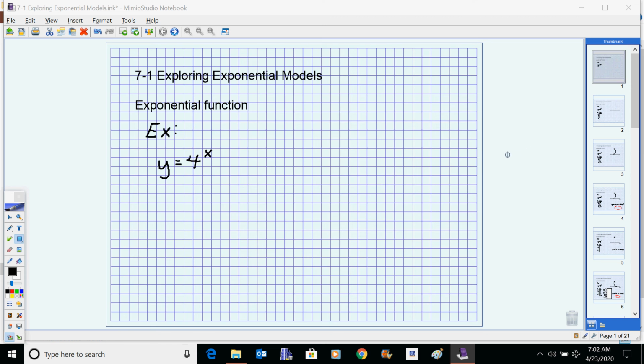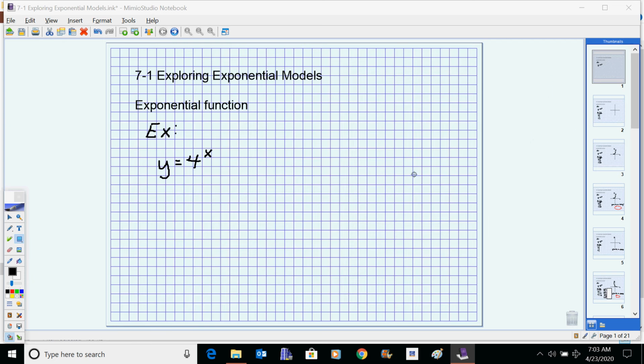We're going to take a look today, starting in on Chapter 7, about exponential models. And exponential, you can see, has something to do with an exponent. So we're going to take a look at what these graphs look like and then what their use is. It's actually pretty timely to be thinking about different types of models of data. All over the world, people are looking at models of data and trying to figure out what they're seeing and interpret it. So let's get you one step closer to being able to understand some of these things.